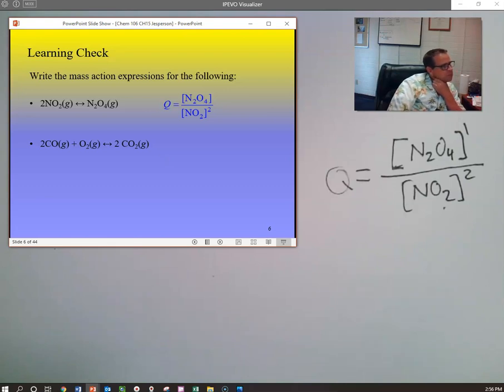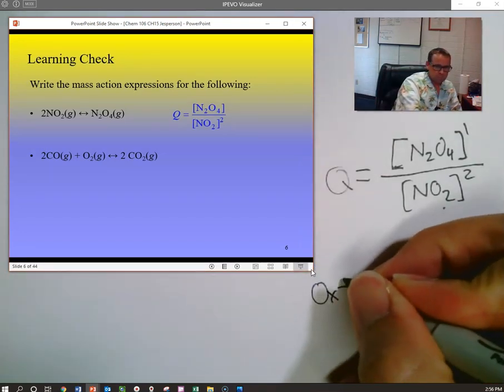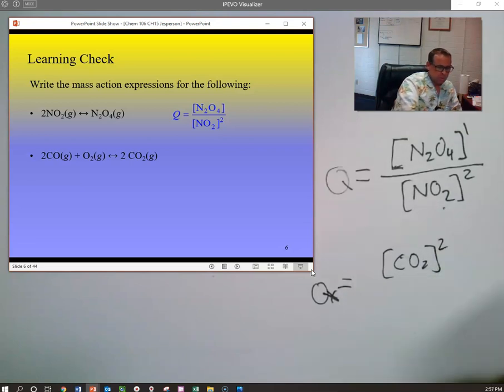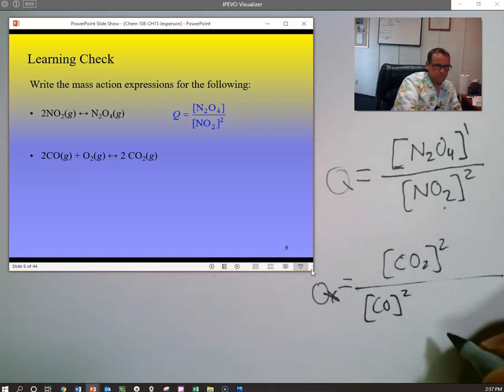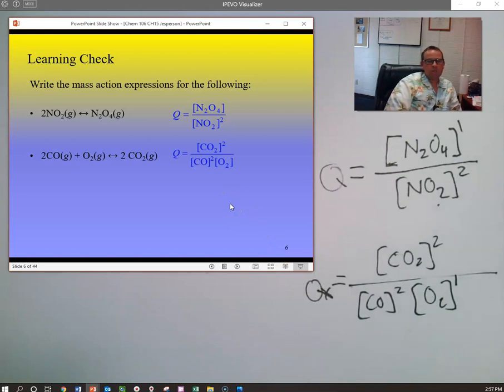That was Sarah, so it's Alyssa's turn. What do you think, Alyssa? What is the equilibrium expression for this reaction here? Q would equal CO2 in brackets with the 2 as the exponent, and then divided by CO in brackets to the second, and oxygen O2 in brackets to the 1. Yeah, very good. So these are our quotients, and anytime we look at an equation that has an equilibrium, people can give us K values for chemical reactions, and what they're saying is that the K value will equal this expression.